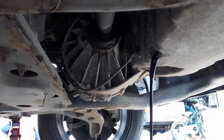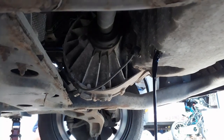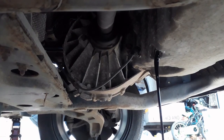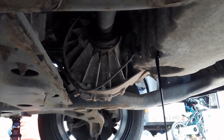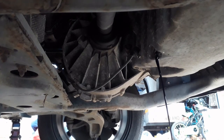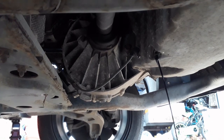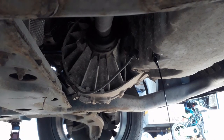Just leave it there to fully drain out. You can get suction pumps, but I don't think you get everything, all the rubbish, out. I do recommend running the engine a bit, get it a little bit warm. But say, you don't want it too warm because you've got to work on the engine.